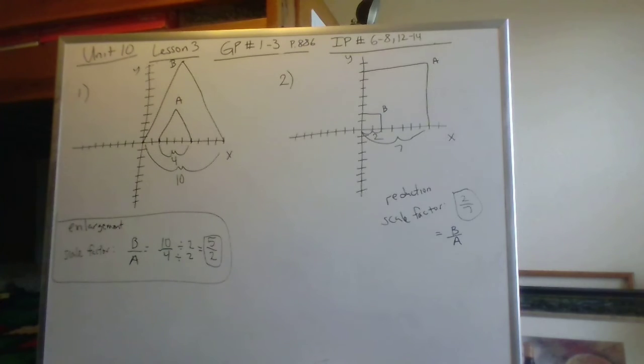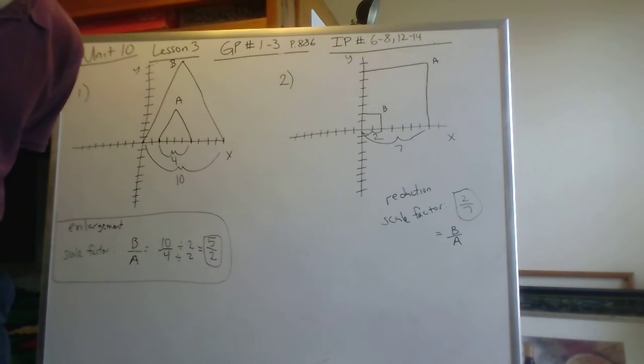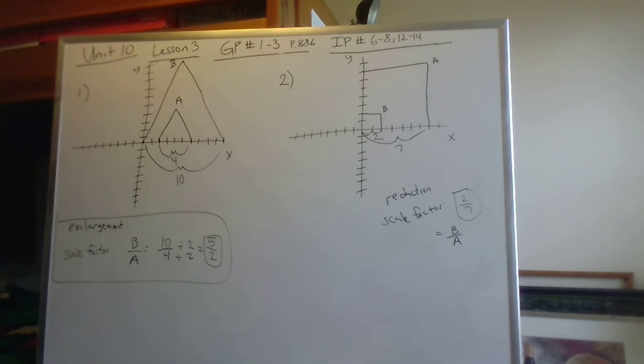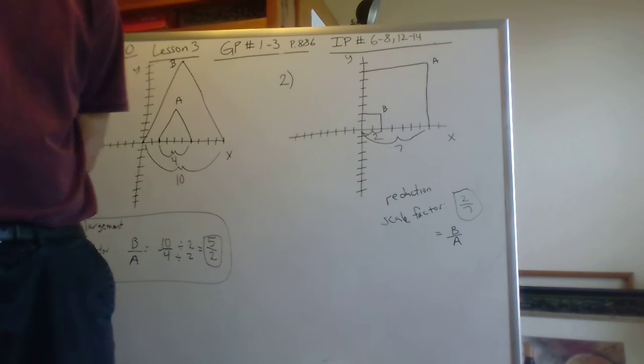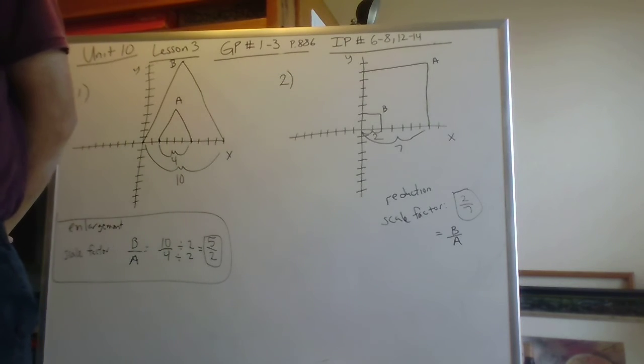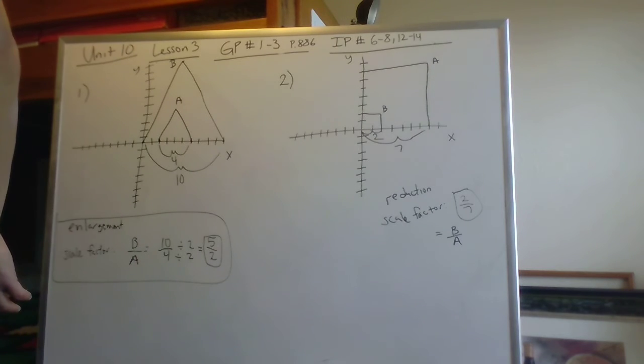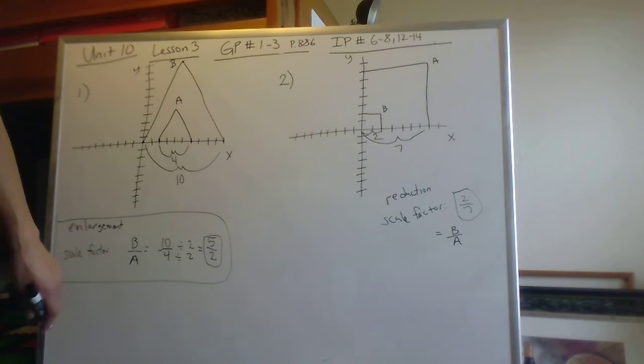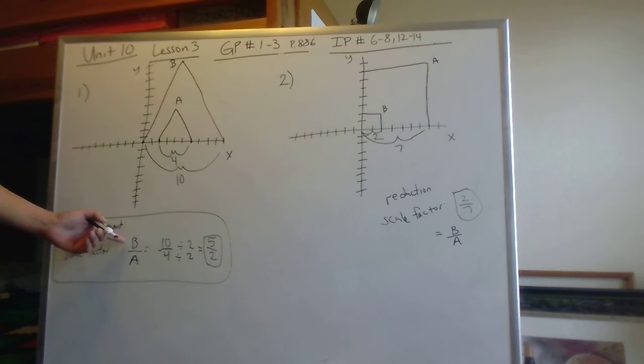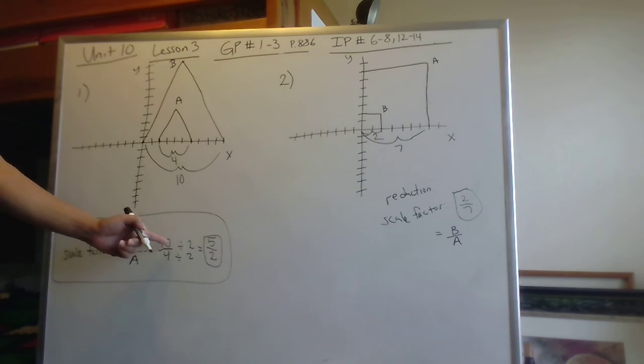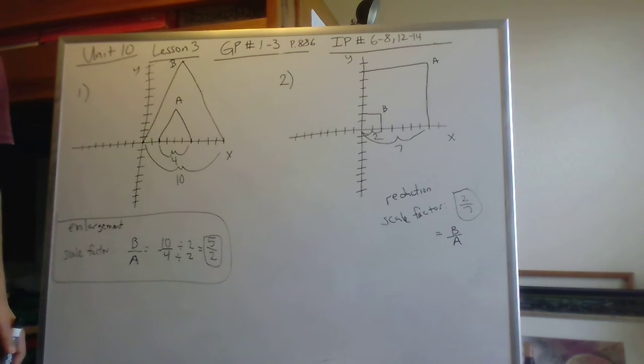So let's look at the last problem of the guided practice, which is problem 3. And then after that, the independent practice is pretty much identical to what we have been doing in these problems. You're just going to look at the dilation from A to B, determine if it's a reduction or an enlargement, and find the scale factor. Again, we're going to use the ratio of B over A for both an enlargement or a reduction, and we're going to take the side of B and put it over the side of A when we're comparing the two shapes.